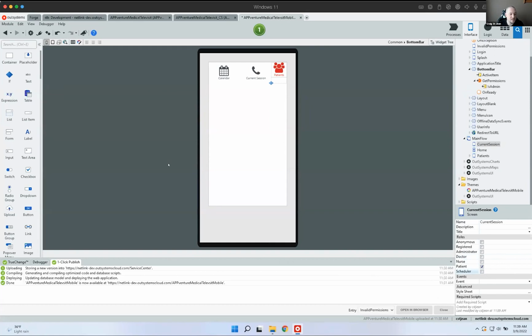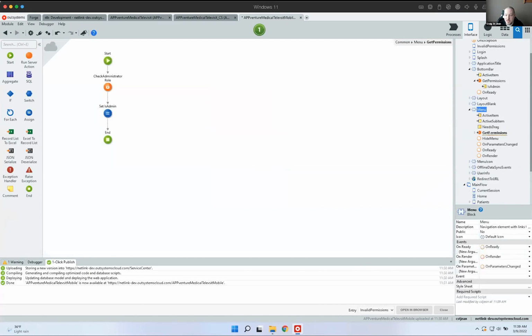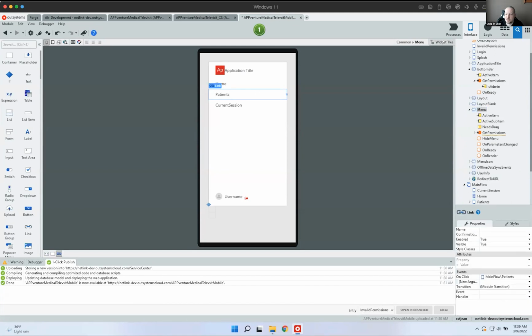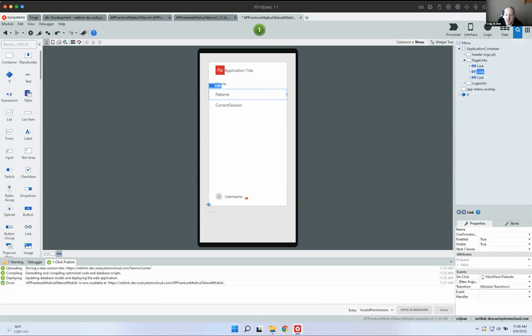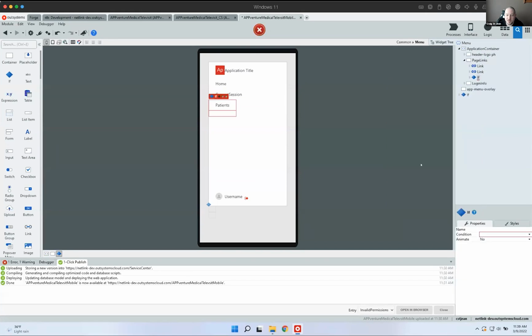So continuing on, we're going to take that same get permissions logic and also add that to our menu. So I just copied that action. And we're going to go to our menu. So this is the sidebar menu. And I'm going to move this down here so that way it's consistent with our bottom bar. And enclose this one in an if as well. And say get permissions is admin. And now we should have the navigation set up for what we want to build.